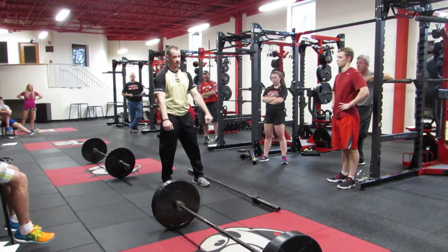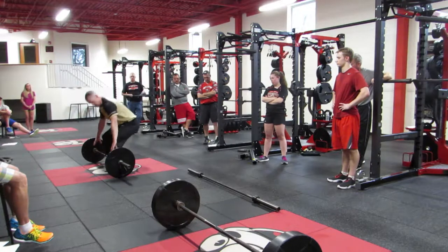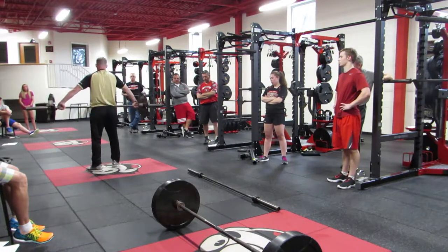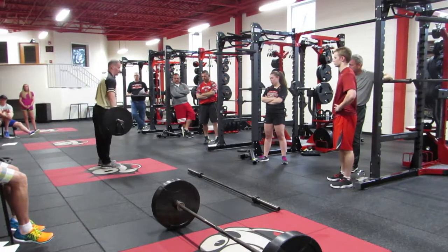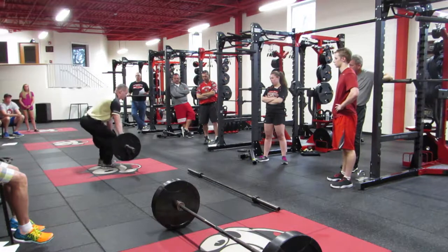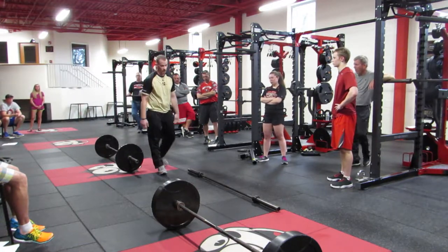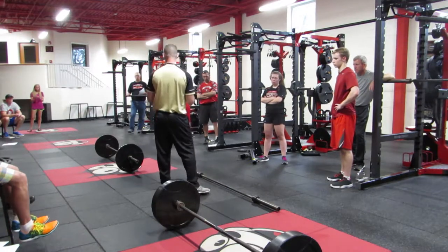You got people snatching from a narrow power clean grip. You got people snatching from this wide grip all by the head of the bar over here. Now they're way up on the upper part of their hip, and you're going to get bruised on your stomach. You're like, "What, coach? Why is my stomach bruised?" Well, look where you're gripping the bar. That's wrong.